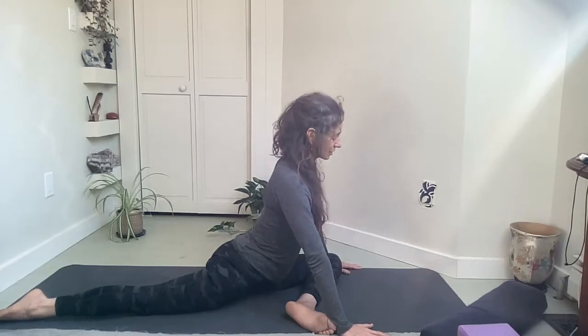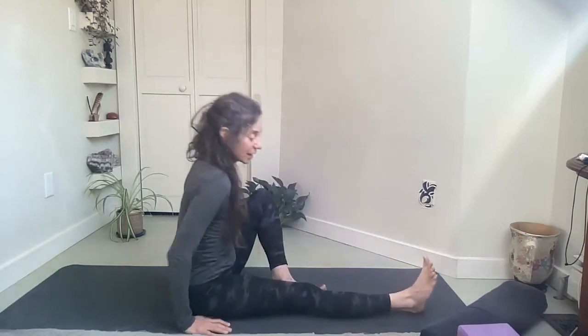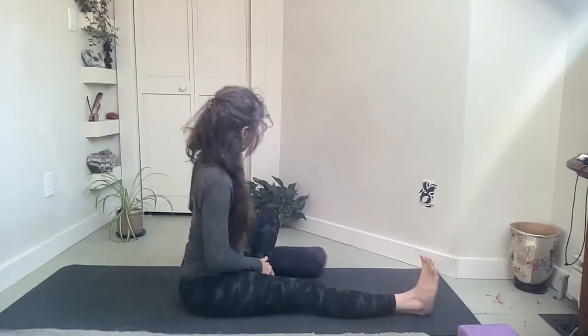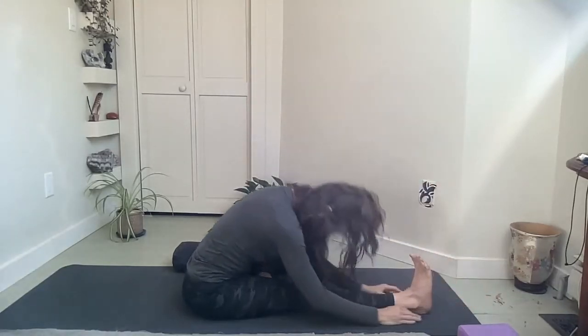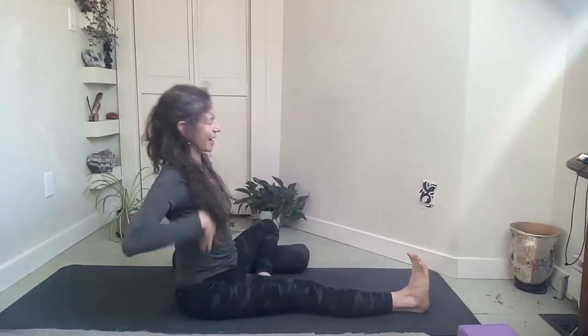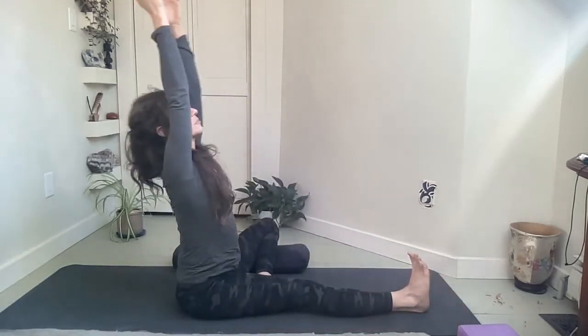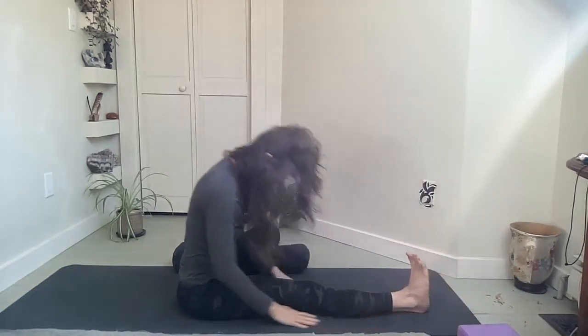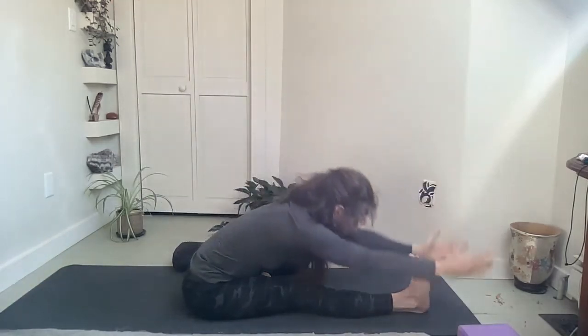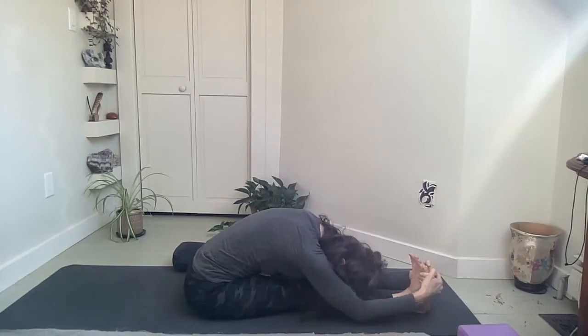Shifting to Janushirasana, we'll lean to the left and allow that right leg to come around, adjusting and perhaps supporting that left knee as it falls open. Inhaling to extend and exhaling to reach forward. Engaging the abdomen strongly with each exhale, flowing or resting in stillness as you prefer. Just a couple more breaths here.